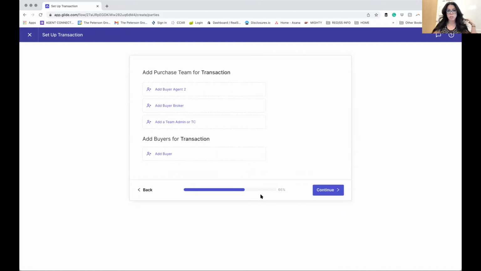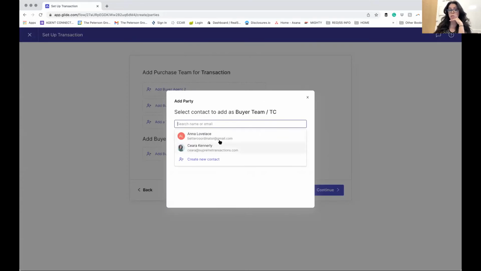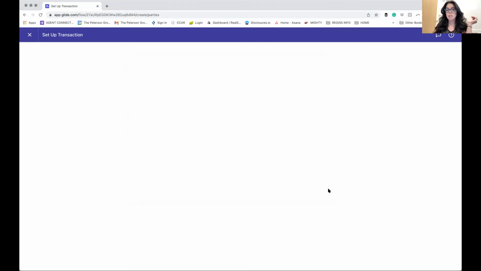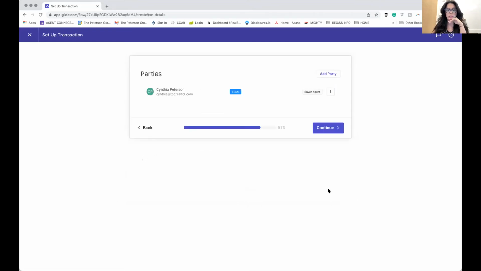Okay, great. So if you have a co-agent that you're working with, you could include them in here. Co-buyer broker, TC. If you include your TC, they get a copy of this right away. So I usually like to include one of my TCs in this, the TC that I'll be using for the transaction. You can also include your buyer. If you've already set up a Glide account and have input your client's name and email, you can add their info here, and then that will transfer onto your Avid once it's complete. Let's go ahead and just hit continue for the sake of this exercise.